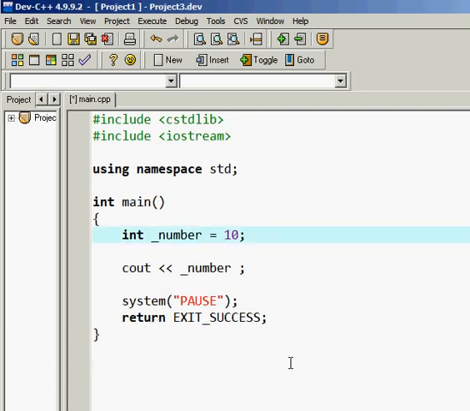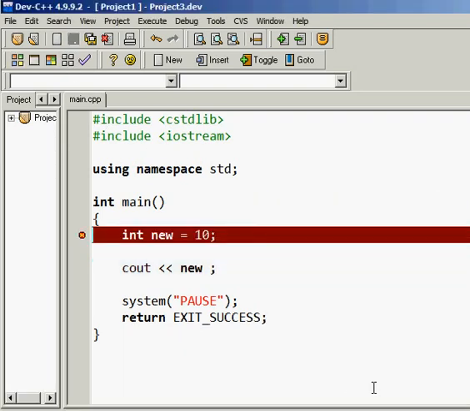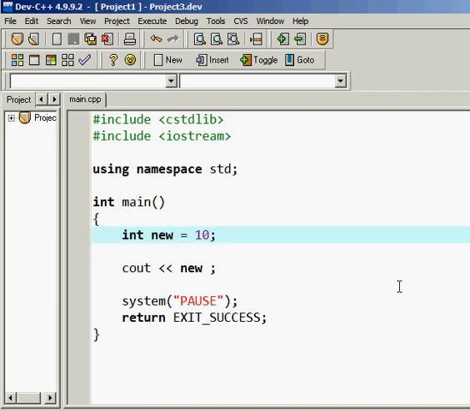Instead of number, let me use the keyword called new, and it's already highlighted in dark. That's because the compiler knows that it's a keyword. So when we compile the program, we'll get an error message saying that it's not allowed to use a keyword as a variable name.